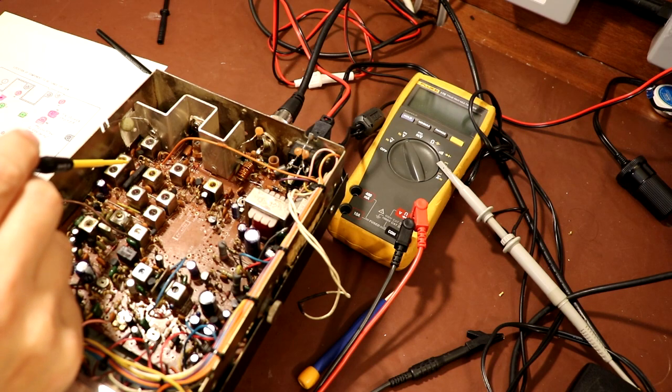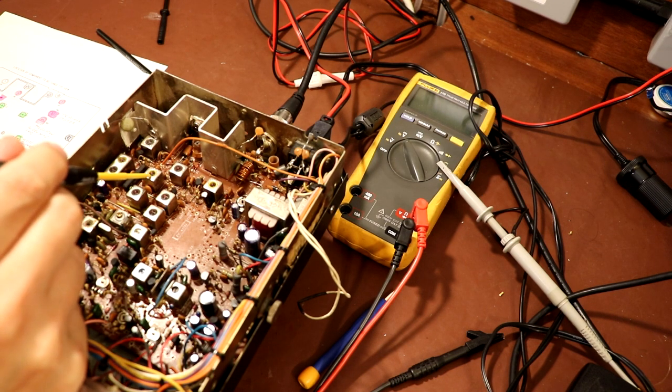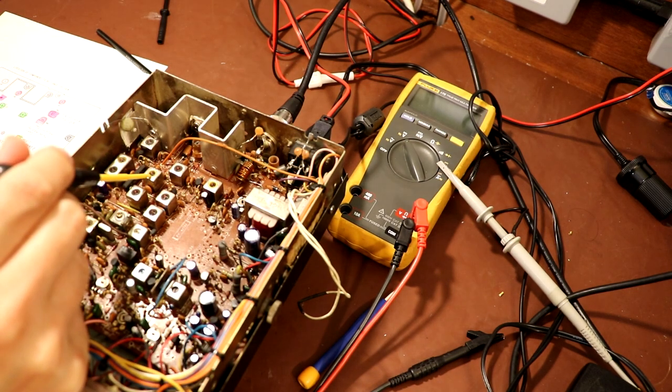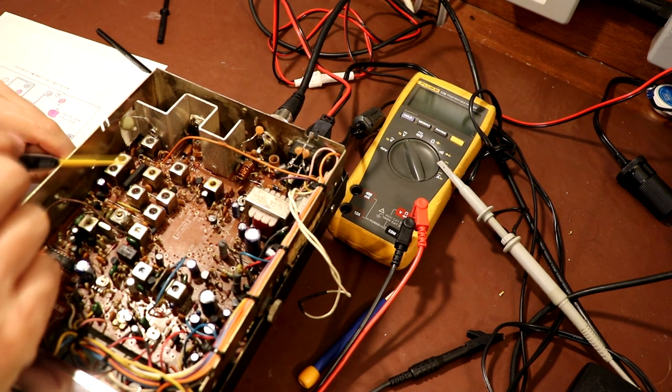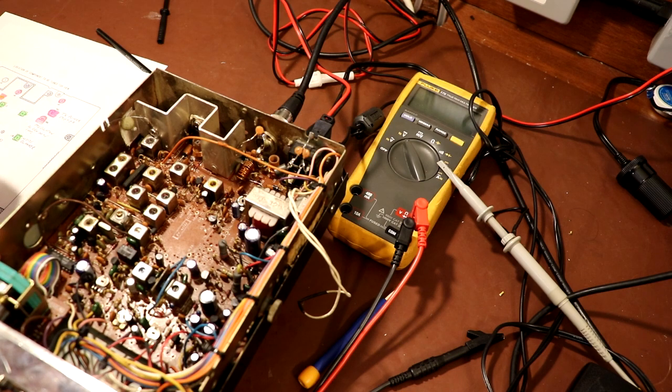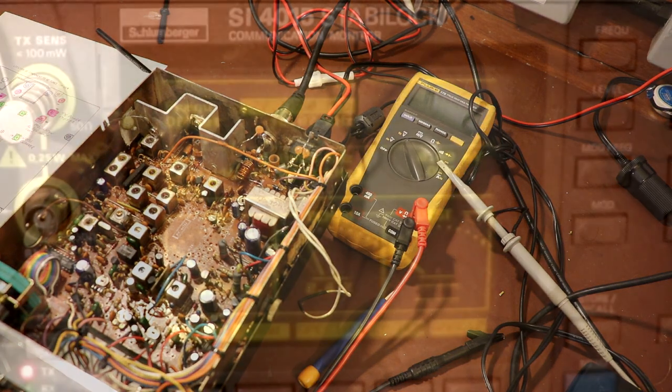So let me just find them. So there's L18, which we adjusted before. There's L17 next to it. And finally L14, which is that one there. So I'm going to key the transmitter. I'm going to adjust these three here, and we're going to have a look at the output waveform.